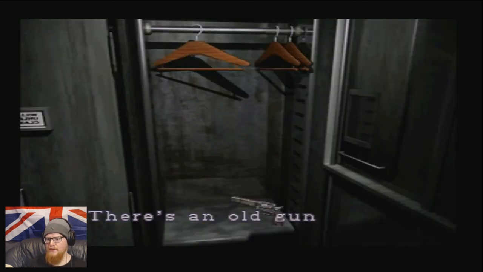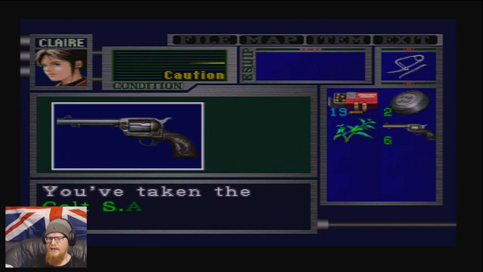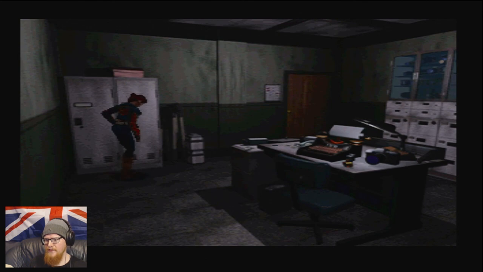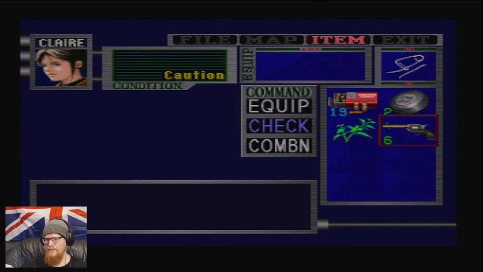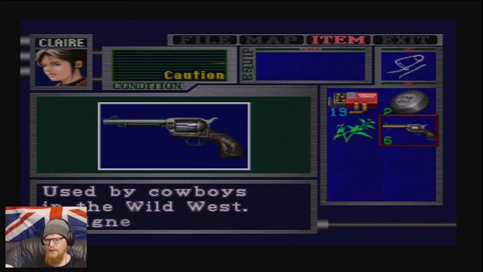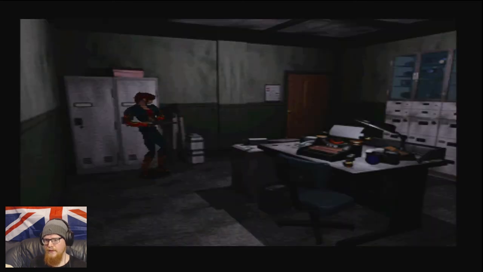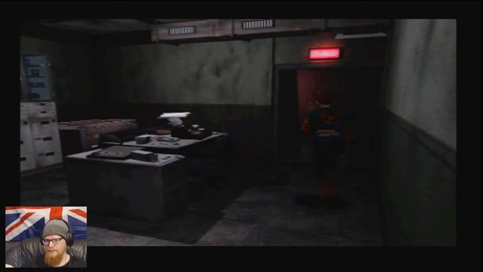But wait, with Claire, there is more. There's an old gun here. Claire also gets the Colt SAA. Which I think is pretty much the same as the regular handgun. It doesn't do any more damage or anything like that, and it's only a 6-shot, but it fires a lot quicker. Colt SAA artillery model, used by cowboys in the Wild West, designed for quick draw. Yeah, this weapon's cool. Really cool. You can really get the lead out with this thing as well.